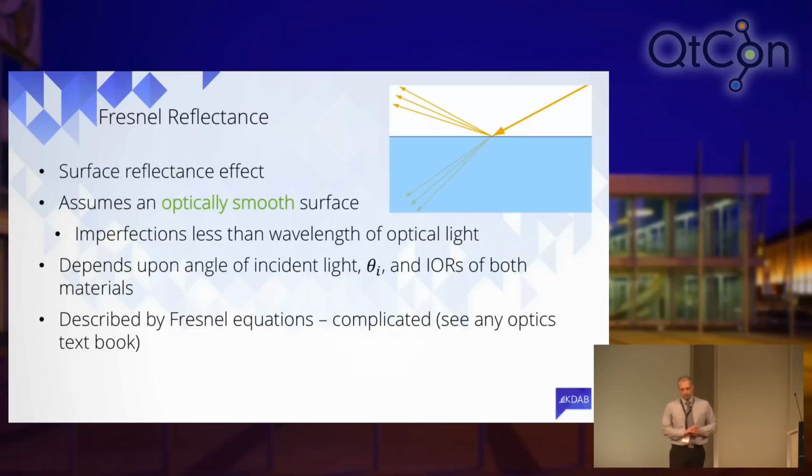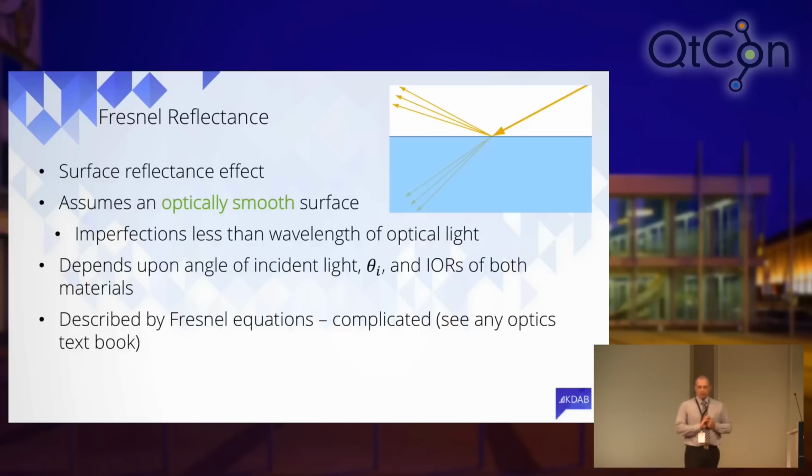So, there was a very smart guy who discovered a lot of this stuff and wrote it down, called Fresnel. And if you want to know all the gory details of this, go and find yourself a textbook on optics. The equations Fresnel came up with are very, very complex, and again, based upon the indices of refraction.